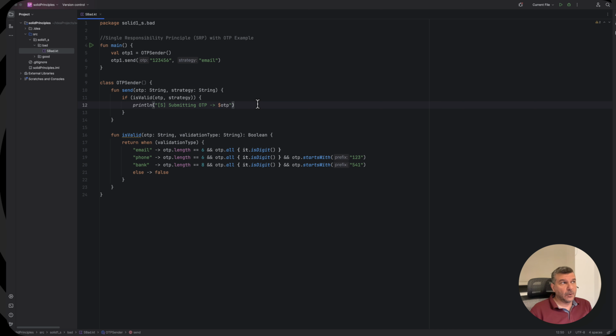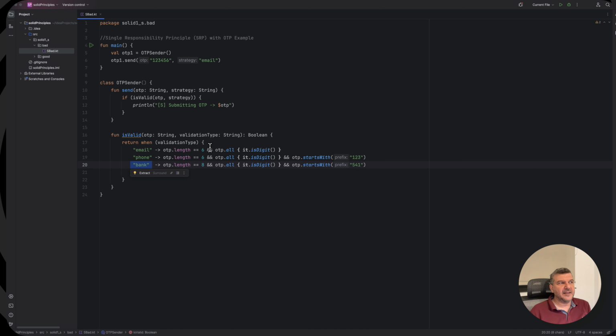But also, before doing so, our send method makes sure that our OTP passes some standards in order to be submitted. Okay, and it does it with this isValid method function. So the isValid function takes our OTP, and depending on what type of OTP we are validating, it sets some standards.